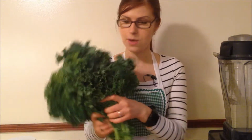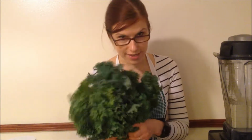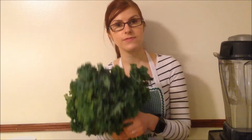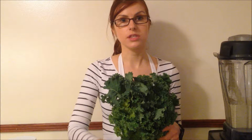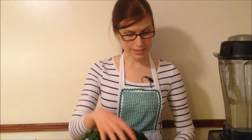loved ones. So I'm going to use these two beautiful bunches of kale, and you know the kale is basically a superfood. It has a ton of different nutrients and enzymes, especially when it's raw. When it's cooked, of course, we're losing the enzymes, but a lot of vitamins are still staying.